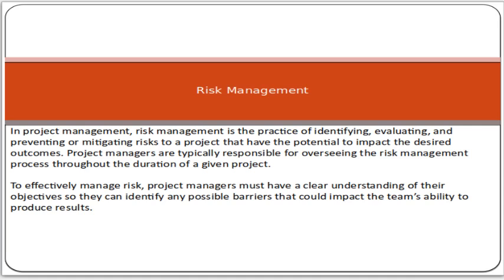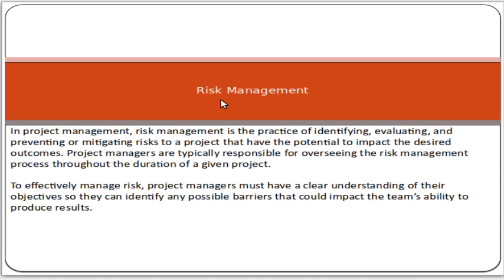So let's just start. First of all, we have to understand what risk is in project management. What is the concept of a risk? Whenever we talk about a risk in project management, basically we are referring to an uncertain condition in a project for which we are not sure whether it will happen or not happen. That means there is some probability, some likelihood. For example, there are 50% chances that this risk will occur and 50% chances that this risk will not occur.